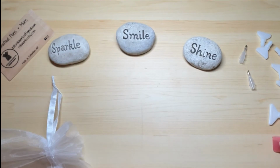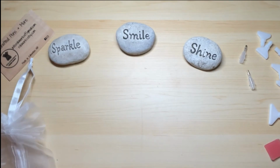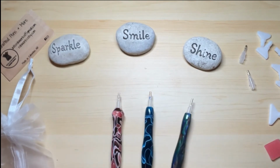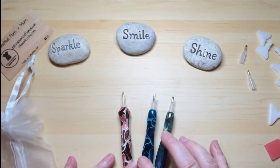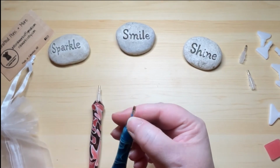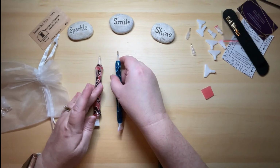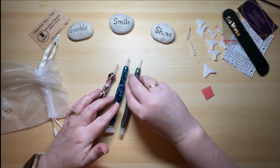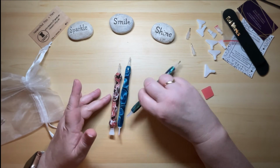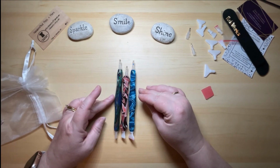Wow, you guys, I'm starting to build up a collection. Those are the 3 pens I have now. I'm so excited. I've been using this one like a mad woman. You can see I've got some of my sticky tack in there. But yeah, I've got some pretty neat pens. I should put this one on this side.